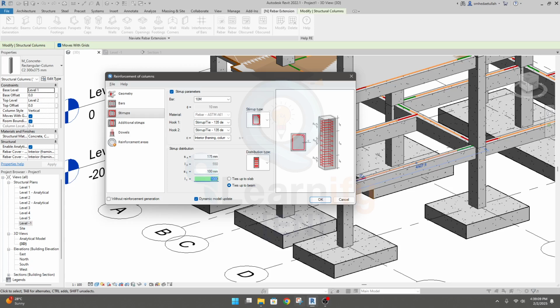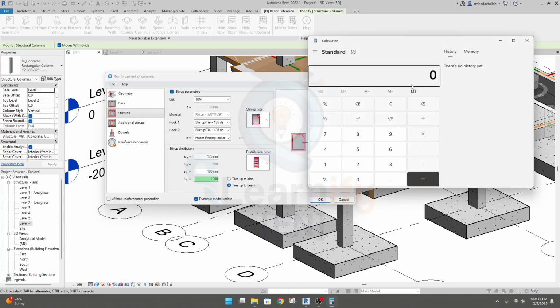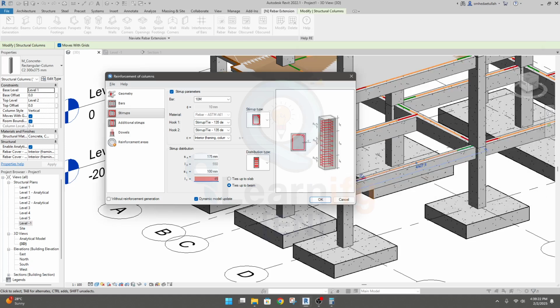And LT, so what will be the length of this LT? I'll provide for 18 inch. That means total will be, you have to check it as per your code, it's 450, and I'll provide 450. And now tiles up to beam or tiles up to slab, so I'll provide tiles up to slab. Here everything is okay.